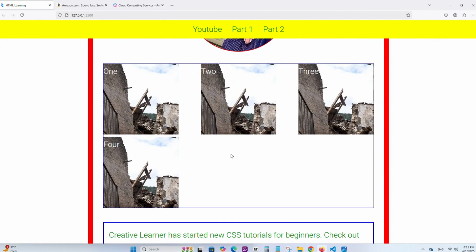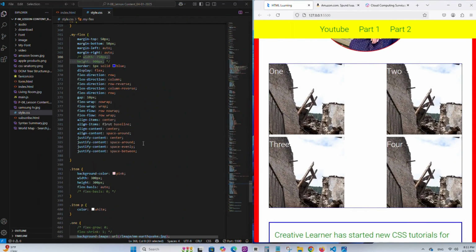So we have already learned the basic concept of the gallery and justify and align content. Now the other thing is justify-items. You might be thinking that justify-items doesn't apply to any element in your flex, because justify-items is not for flex.